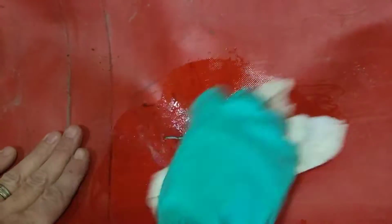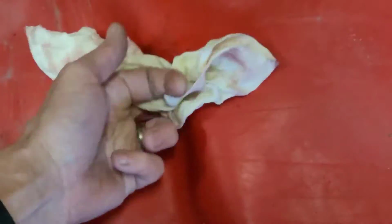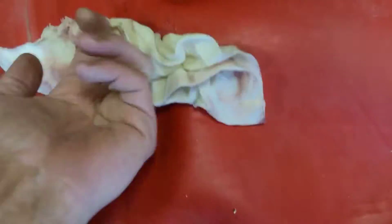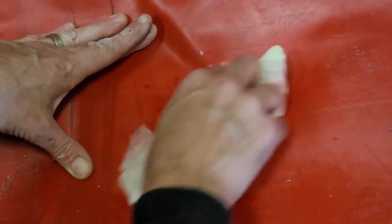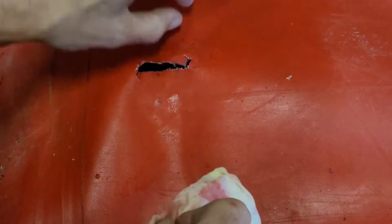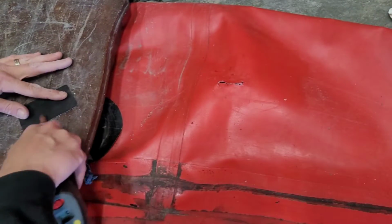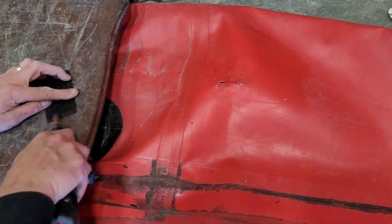Using MEK or acetone, I'm gonna clean the surfaces and remove any contaminants so the glue has no chances of failure. Just gonna rough up the surfaces a little bit more here and get everything all ready for the glue application. I'm going to get this inner patch all roughed up here and get it ready for the glue application.